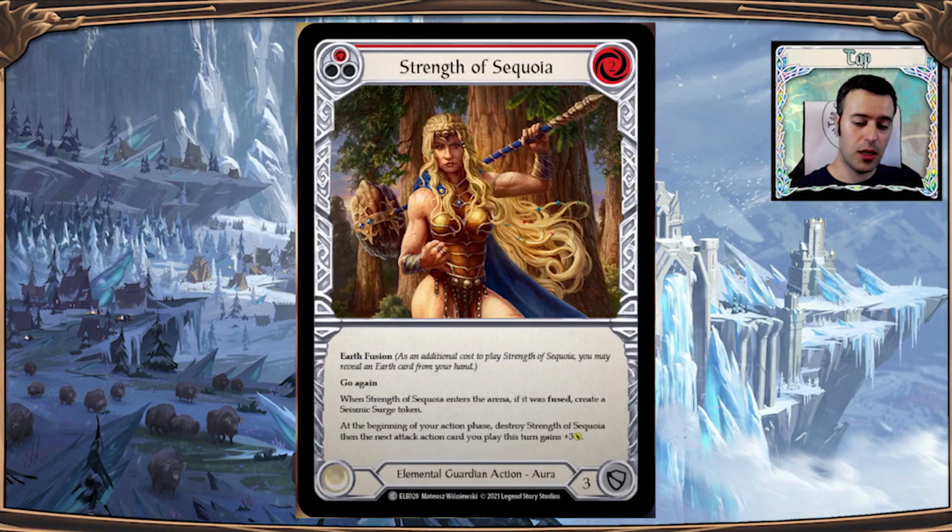Gotta love that. At the beginning of your action phase, destroy Strength of Sequoia. Then the next attack action card you play this turn gains +3. Gotta love it. So again, all these are pumping. Obviously Embolden is the higher pump because it can go 3, 4, or 5. This is the lower, as well as Emerging Avalanche with 3, 2, 1.